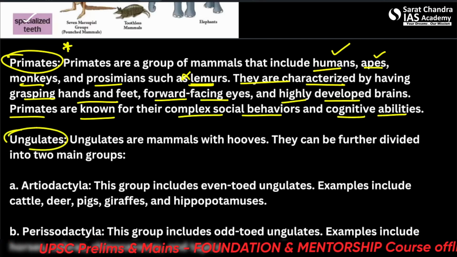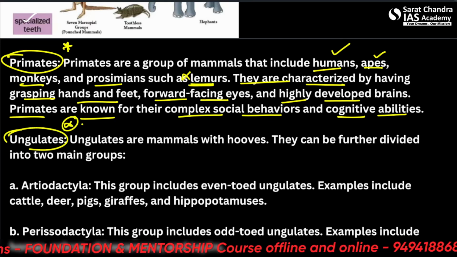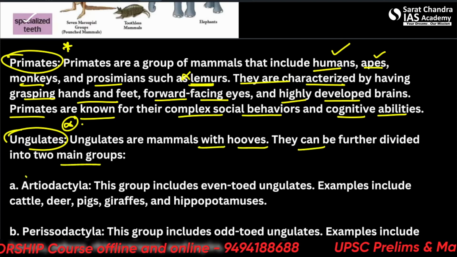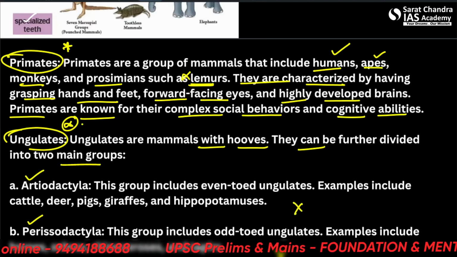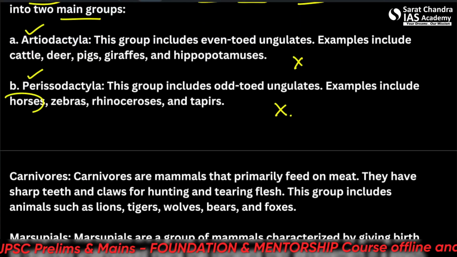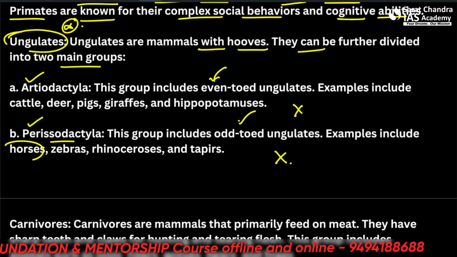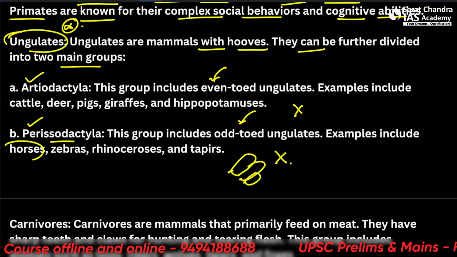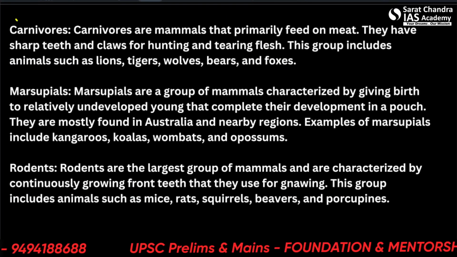Then there are ungulates. The UPSC can ask in the same way it has asked about the marsupials, that what are ungulates. So they are mammals with hooves. They can be further divided into two main groups such as Artiodactyla and Perissodactyla. This is not important for us. However, you can read from the video's screenshot. Alright. Horses belong to Perissodactyla. They are basically even-toed and odd-toed. That means their hooves are either, if there are three hooves, or if there is a single hoof, then they would be considered in the Perissodactyla. Dactyl means the finger.